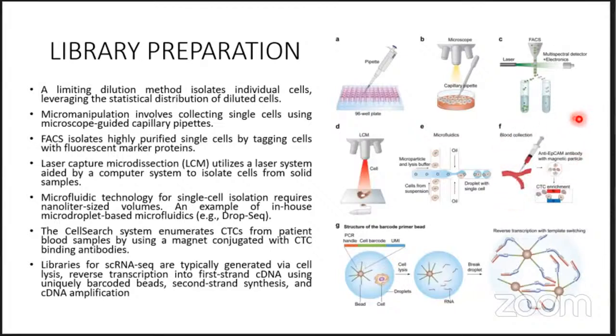Using magnetic bead technology, each bead is attached with a specific antibody of interest, and then we enrich the CTCs. On these CTCs, the PCR is performed. In each drop itself the PCR is performed and the library is prepared, and then these libraries are sequenced. Now we have seen the library preparation.